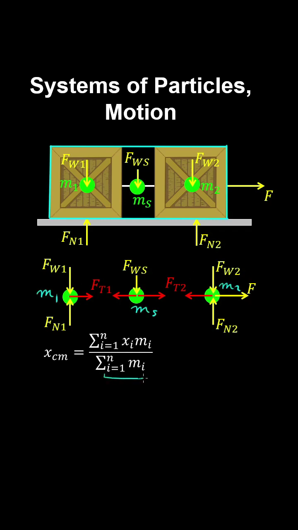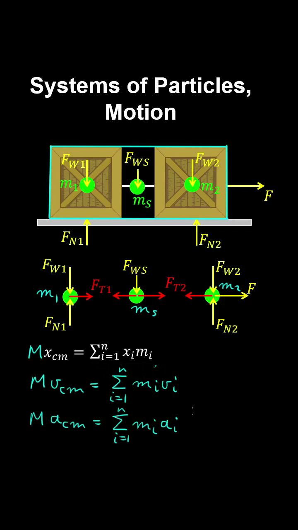And if we designate this as the total mass of the system and multiply through by m and differentiate this expression twice with respect to time, and applying Newton's second law, well, you can see that the forces internal to the system cancel out by Newton's third law. Therefore the net internal force is 0, and the mass of the system multiplied by the acceleration of the center of mass is equal to the net external force applied on the system.